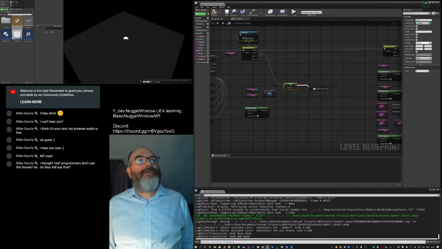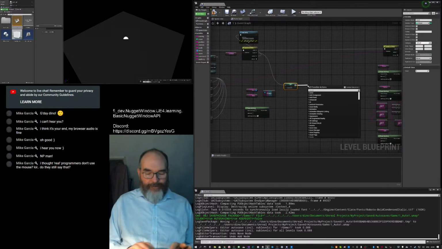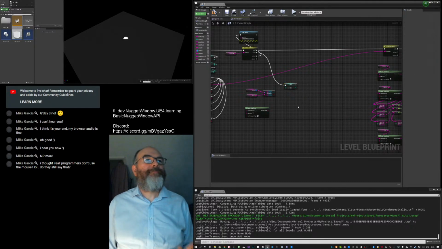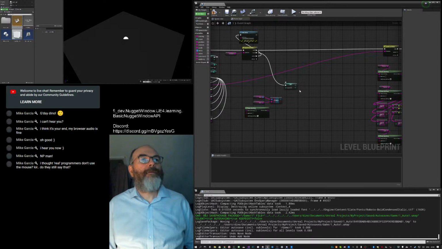So this one is going to get the first element of the thing, which is going to be a get. That'll come in a minute. Need to get the first element. It's this get. One of these.